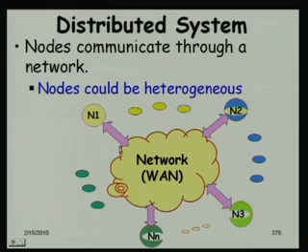So, this is just a different schematic for a distributed system. The network, typically we talk of a wide area network, but it can also be a local area network. A distributed system can also be implemented on a local area network, where we have different nodes which typically are heterogeneous nodes. That is why we have shown them in different colors. Some may be desktops with Windows, some may be Linux computers, etc.